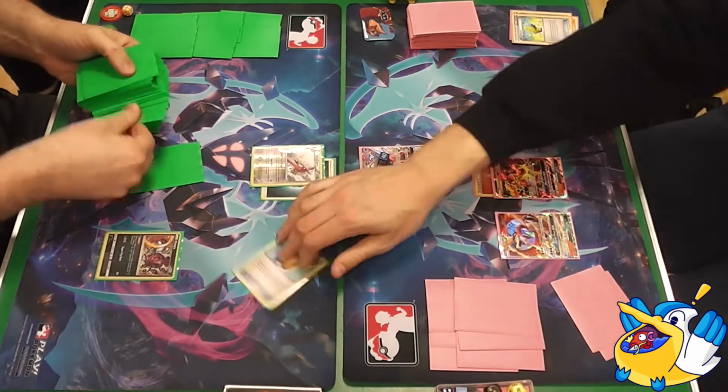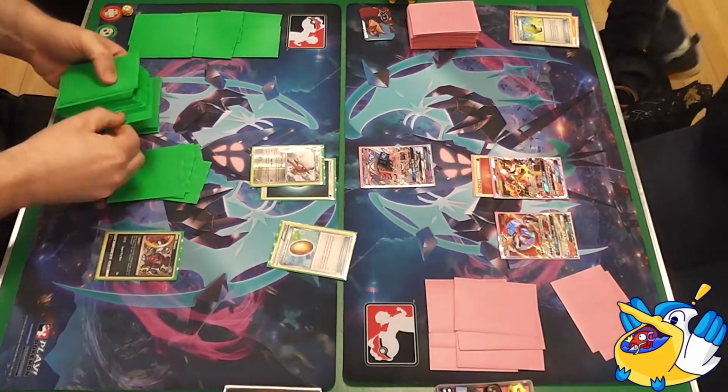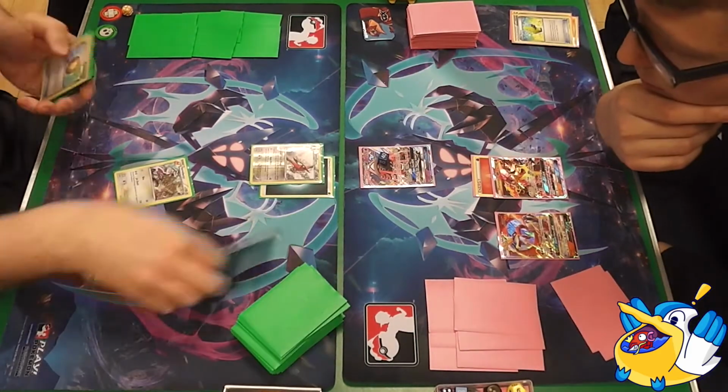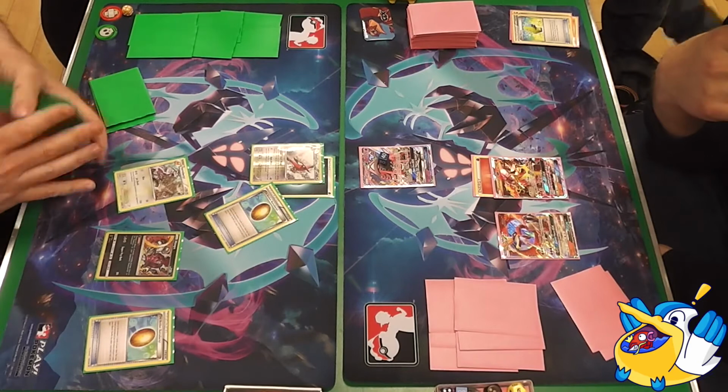So there's the Old Amber that's going to come down. He's looking at the bottom 7 cards of his deck. If there's an Aerodactyl there, he can put it down onto his bench. So there is one, so he's hit 1. And I believe he's going to go for a second one.